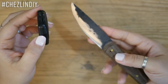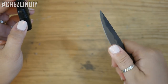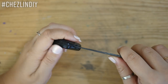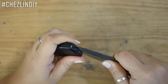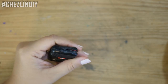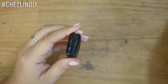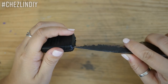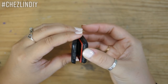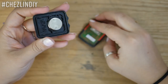This knife? Oh, I made it. I forged it. I hammered hot metal to shape it. Last month, I went to a maker conference and they had people there teaching how to forge metal. They also had welding and woodworking stuff, but I ended up doing a lot of forging, which turned out to be a lot of fun. Sadly, I wasn't able to finish the knife though. The handle needs to be shaped more and glued together, and then the blade needs to be sharpened. So I was thinking about doing that in a future video, maybe. I also kind of want to make a sheath for it as well, so we'll see.